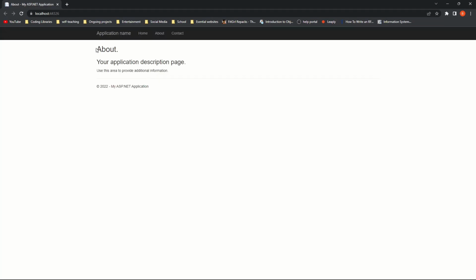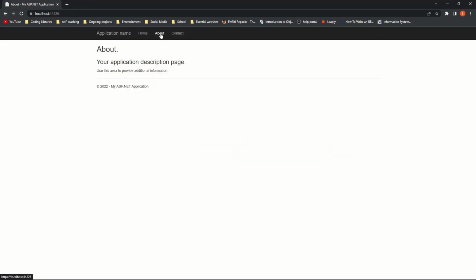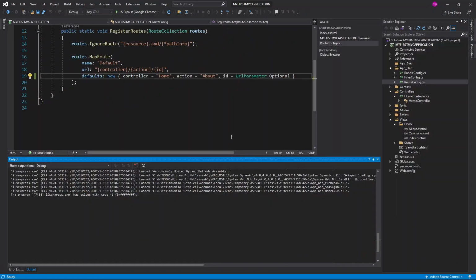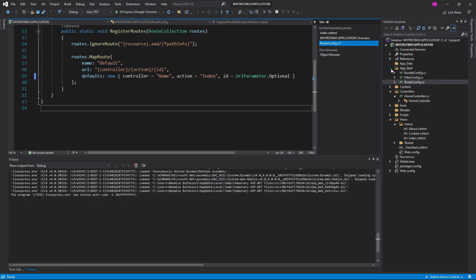Do you know why that is? It is like that because we changed the action result method, and right now we are in our about page. But here's the funny thing: we can still go back to our home page even if we open the application on our about page. So you see, it doesn't really make that much of a difference, except for when you want to build a web application and you want your users, whenever they click on your link, to be redirected to the home page. You would want that. So changing the index here would be not so bad of an idea. So we're going to bring the index back.